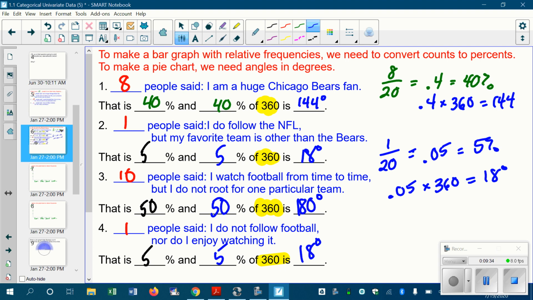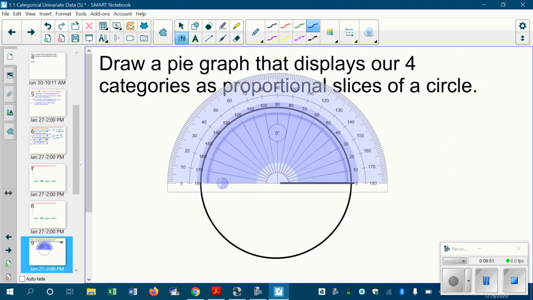50% of the circle would be half. So it needs to be a little less than half. Okay, I mean, not like a teeny little bit, but you know what I mean? Like 40%, right? 40 out of 100. So kind of use your number sense, use your percentages to help you know how to estimate if you don't have a protractor, okay? Hopefully you can find a protractor.